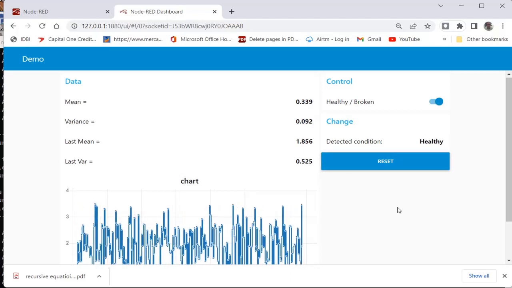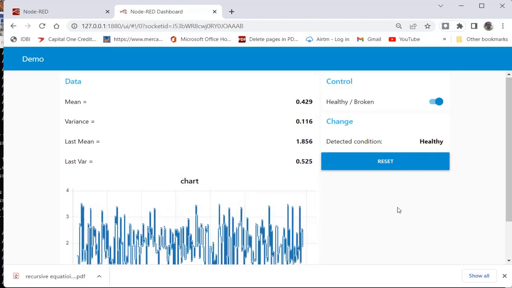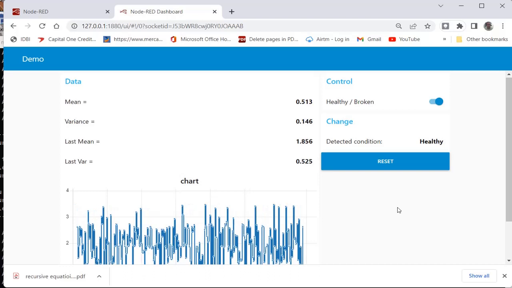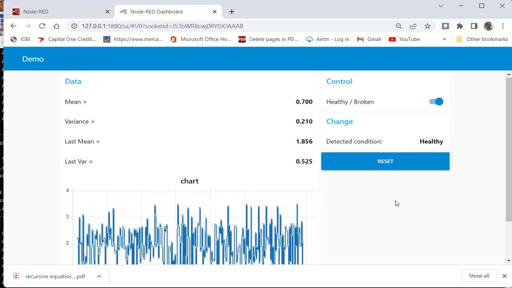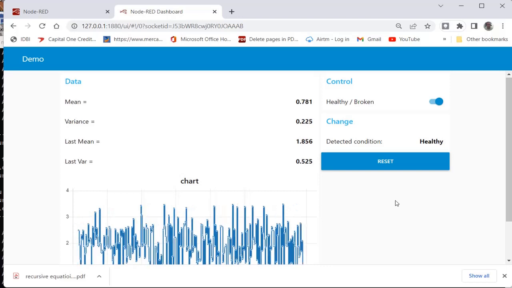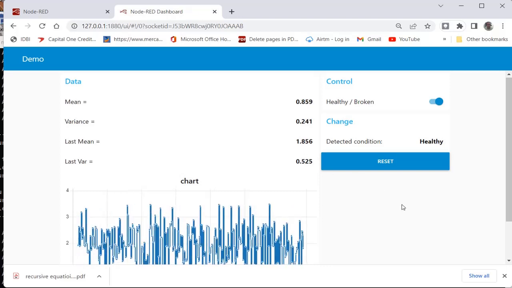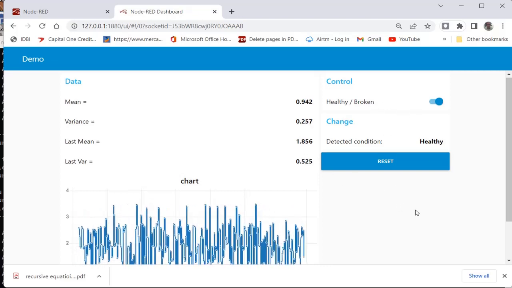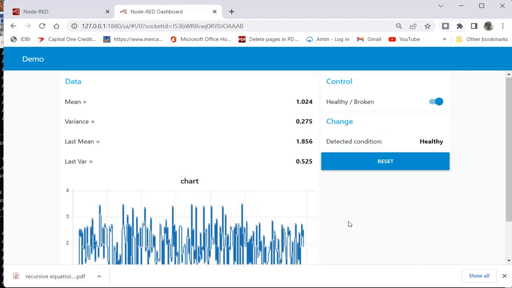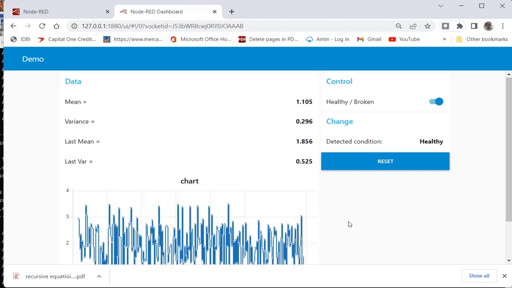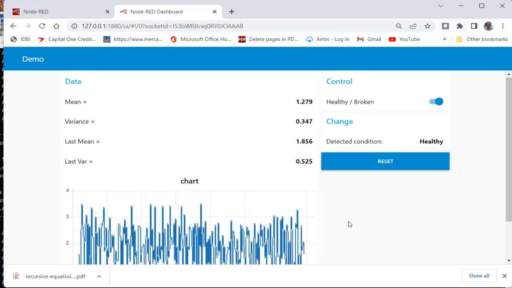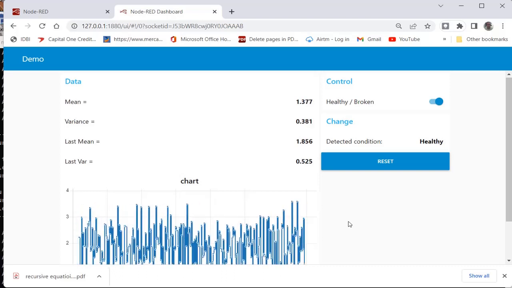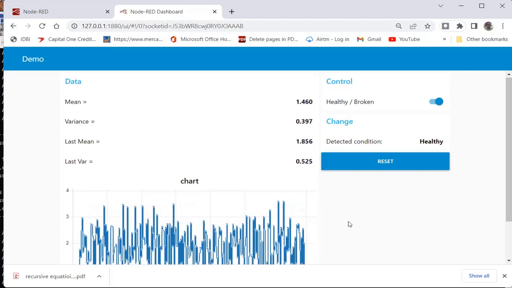So just to show you that it works, let me reset the state here, and again, if this is working, it should detect again that this window corresponds to the state broken. So you can test yourself.